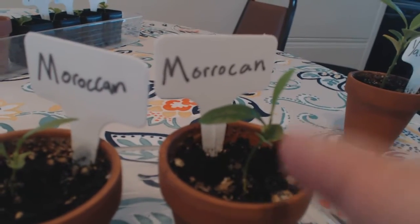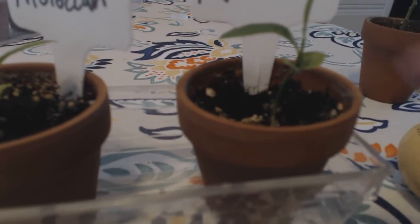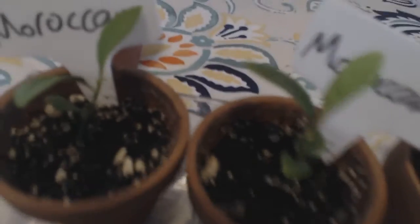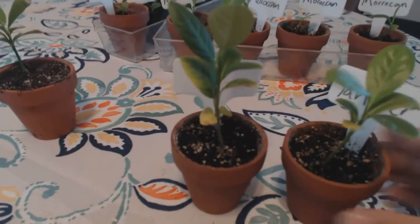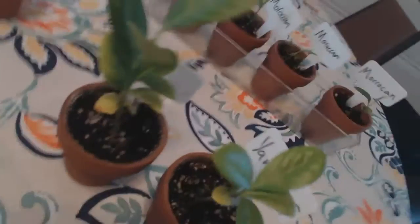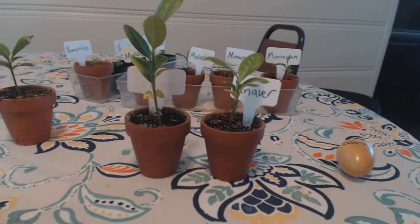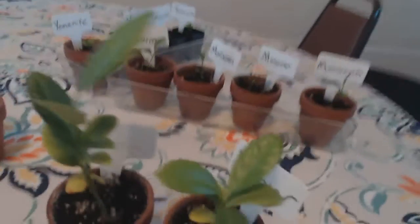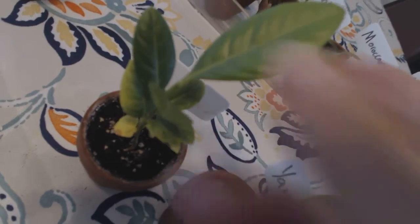Here's an example of one growing to the side and straight up. Every now and again they want to grow crooked — I think it's a matter of where they're getting the light and how they follow the sun's path. When they're a little bigger, this is what they'll look like. These are probably two months old, and then these ones are probably six to eight months old. These are Chabad Yanova variety, and as you can see they are quite a bit bigger. The leaf looks pretty much the same as a normal citrus tree.